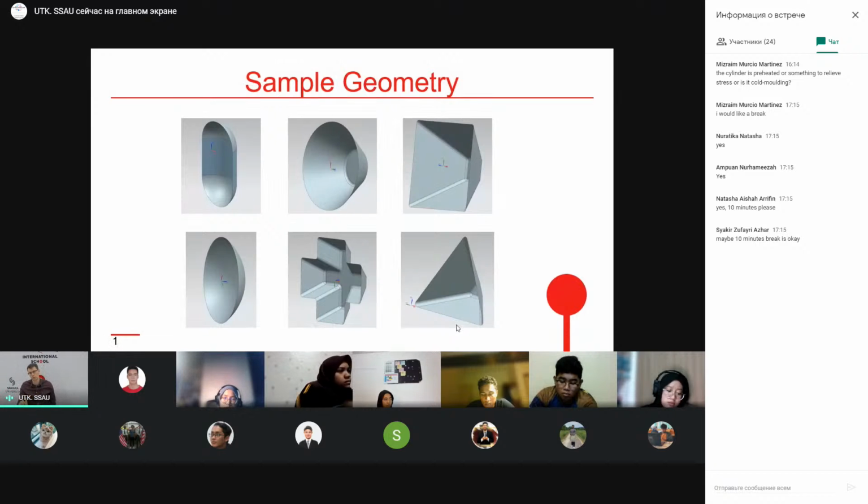In the folder on the desktop of our computer, which we have opened to open the new file, there is also a folder with sample geometries. Here you can see these geometries. These geometries are quite simple. It's a hemisphere, a cone, pyramids with a different number of edges, cross geometries. And the first one is the geometry which was used for writing the video. Yes, it's the same.